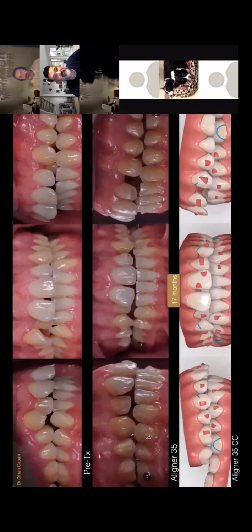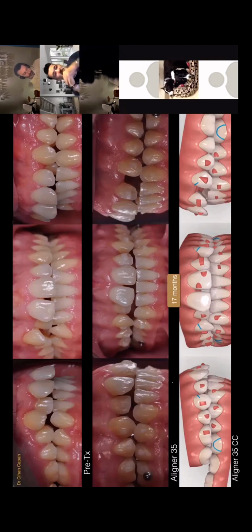So this is the pre-treatment on the upper. You can see at the 35 aligner, the situation, and look at the clin check and the real one. You can see that we have a real overjet problem here. We had closed the extraction site on the left side and the right side. We are closing the distalization movement. We are just using the lateral, but here you can see it's not matching the original plan.